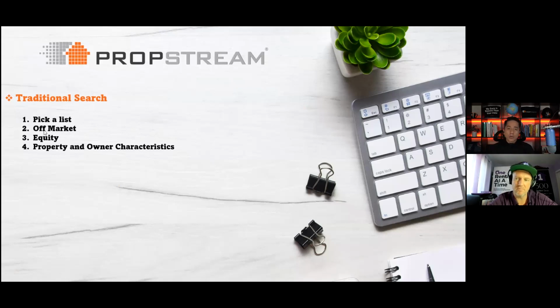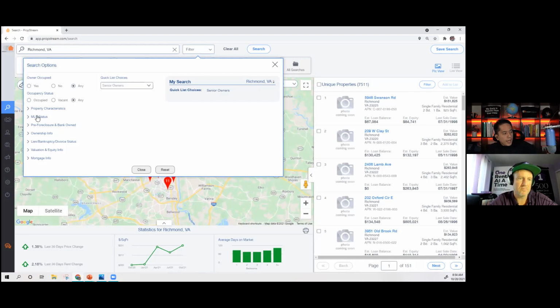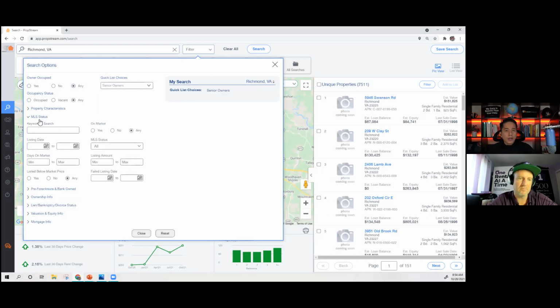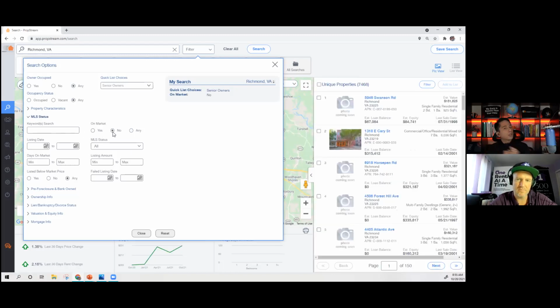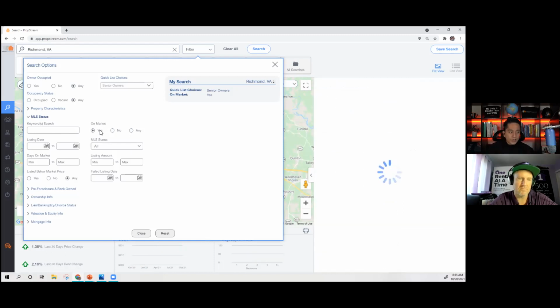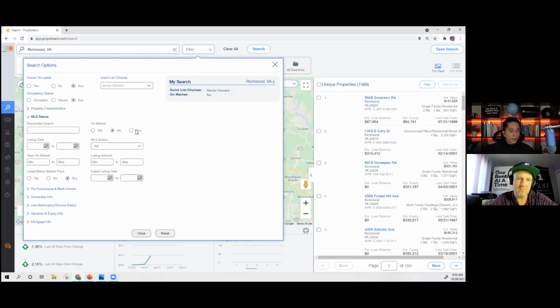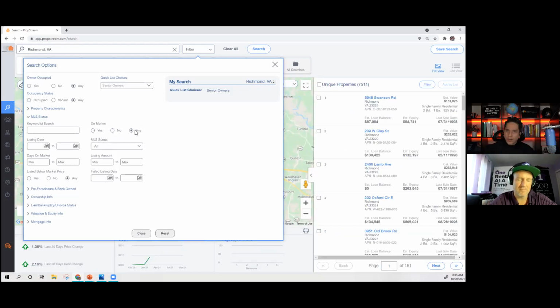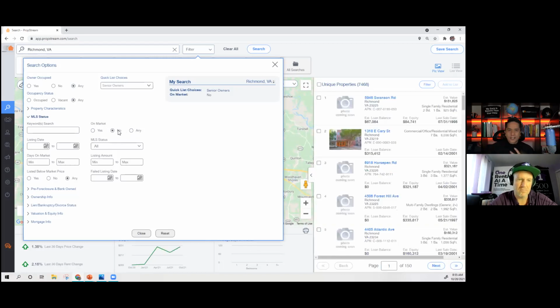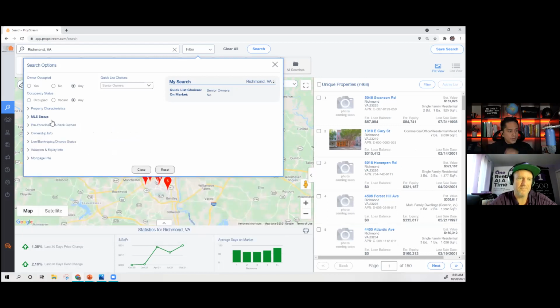And so to do part 2 in PropStream, you're going to head over to our MLS status. So remember, the first thing you got to do is grab a list, then head over to MLS status. This is where you can add your MLS filters, but the one that most of us are going to want is where it says on market. No, we want to make sure it's not listed with an agent. Again, if you want to buy through an agent, you're going to want to hit yes, no for the ones that want off market. And if you just don't care on or off market, you're going to leave it under any. But I would say 9 out of 10 of us watching right now are probably going to aim for the off market property. So step 2 is completed.